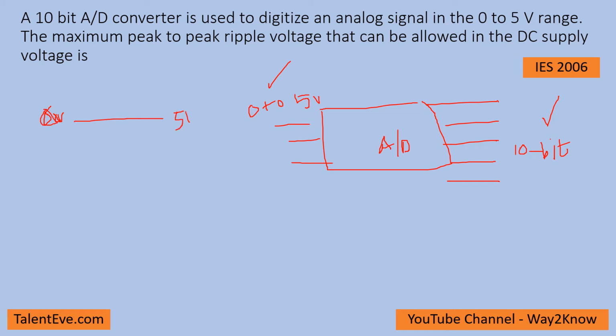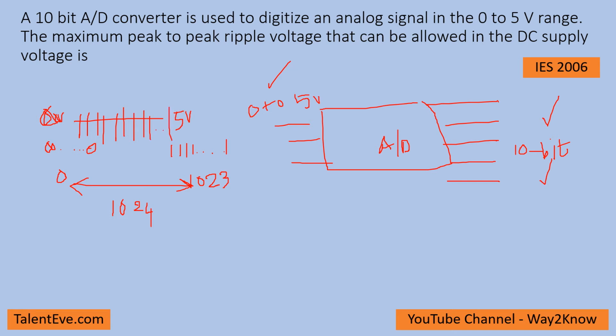5 volts. This is the total range of this analog input, and now this is represented by 10 bits. That means 0 0 0 and so on up to 10 zeros, and 1 1 1 1 and so on up to 10 ones. So this is nothing but 0, and this is nothing but 1023. That means in between 0 to 5 volts the values are represented by 1024 steps. So the 0 to 5 volts range is divided into 1024 values.